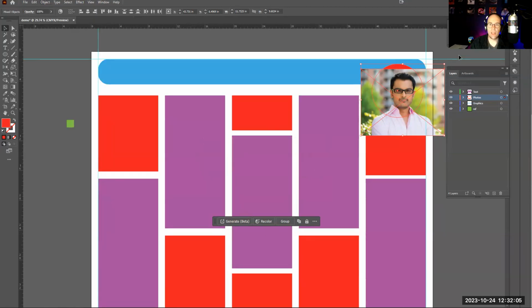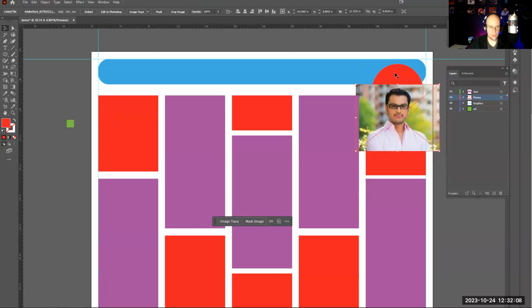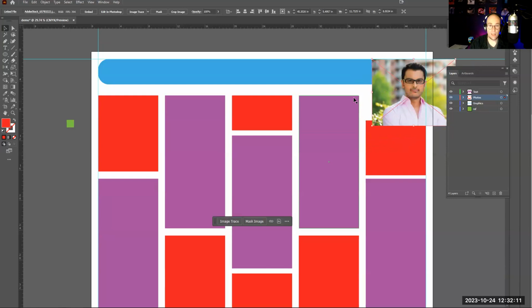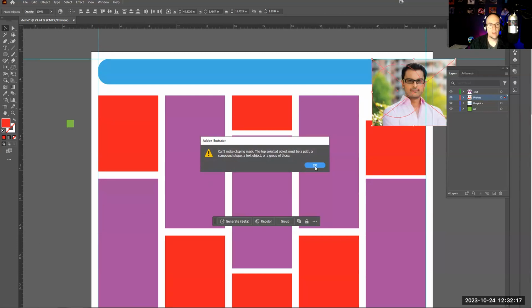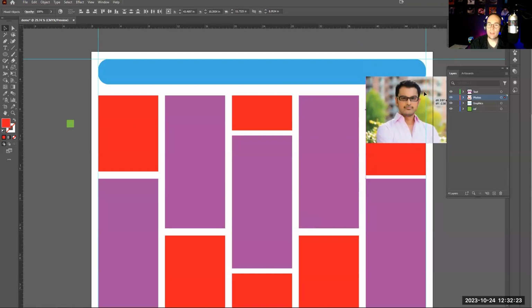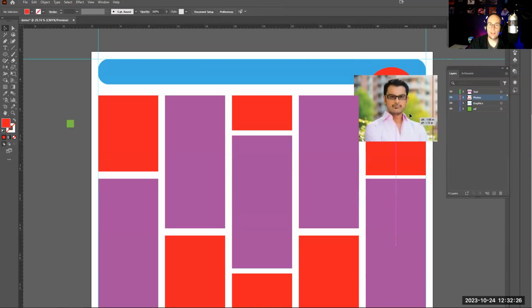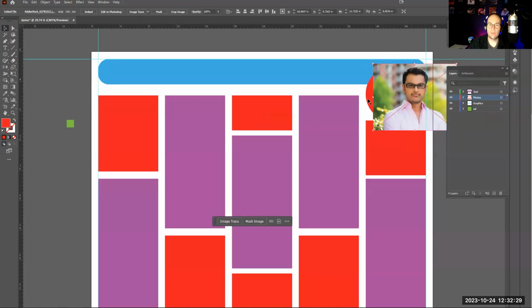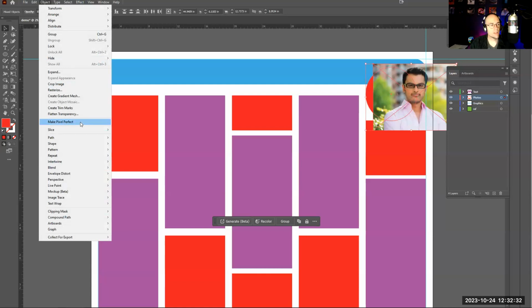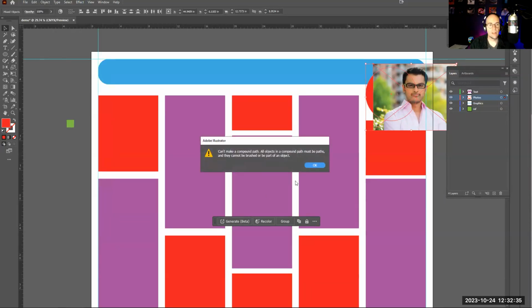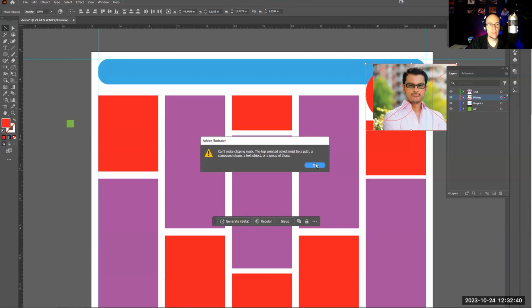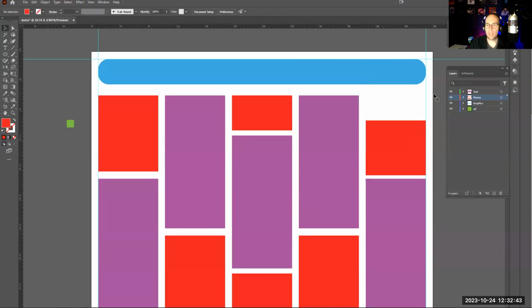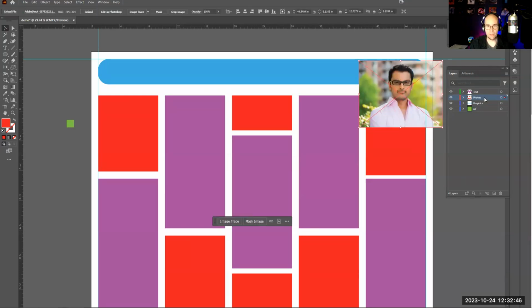And oh, let's try that one more time with feeling. Select both these guys. There we go. Object, clipping mask, make. Well, isn't that funny how things sometimes don't work? Let's see here. I apologize, y'all. Let me try that one more time with feeling and see if I can figure out why that was being so funky.